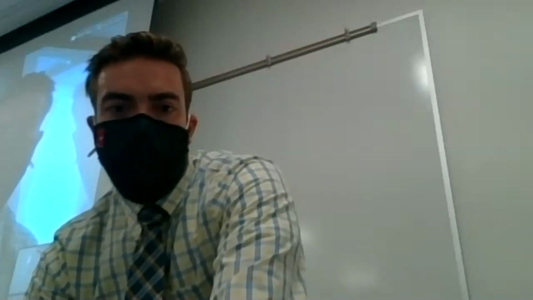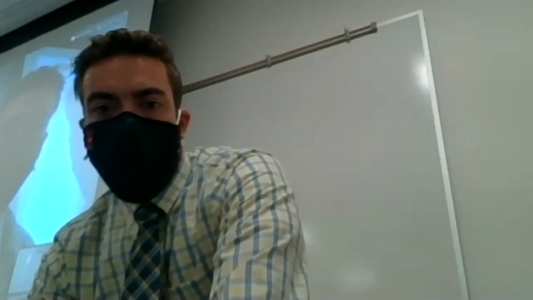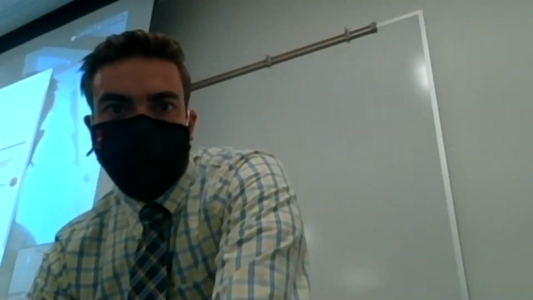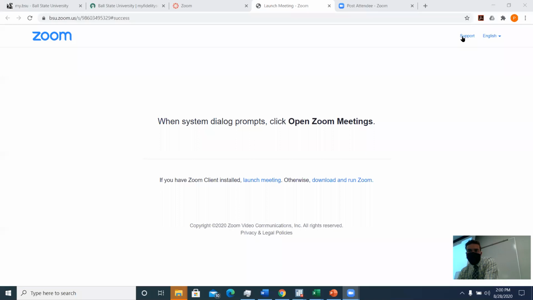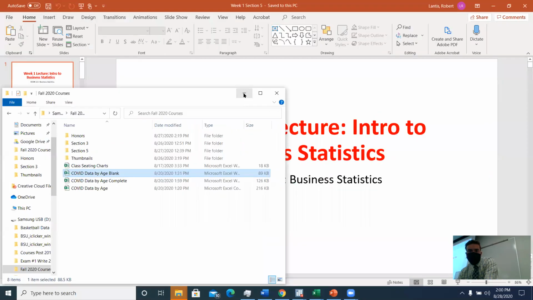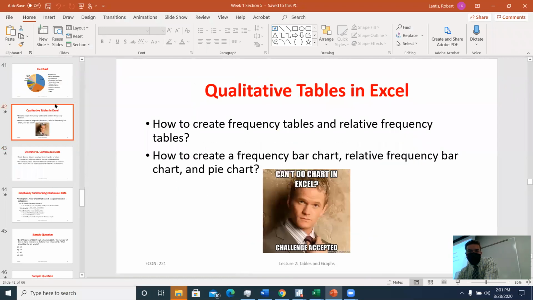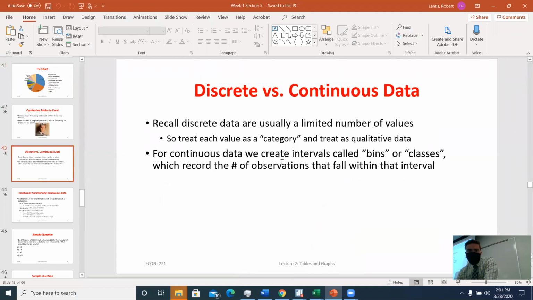Okay. I see some of you still joining. We're going to start out with where we left off. If I remember right, we talked about pie charts, and we talked about creating bins for continuous data. I forget exactly how far we got in this section. I don't think we did. That's what I thought. Okay, so we'll start here.